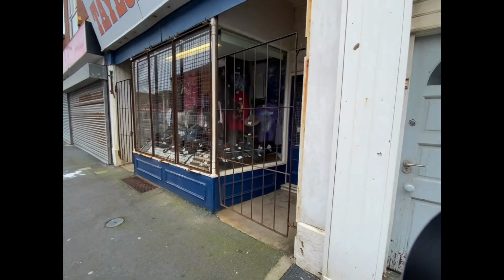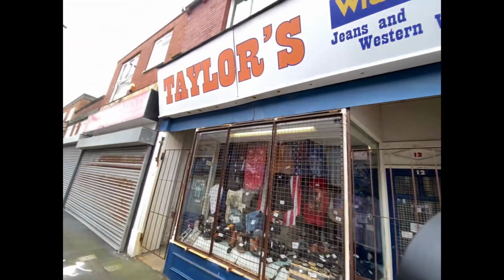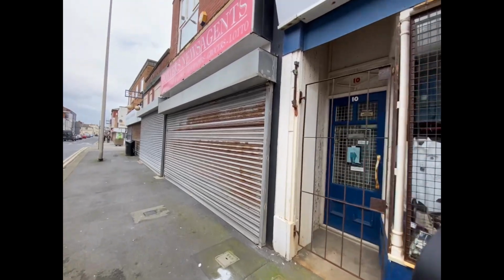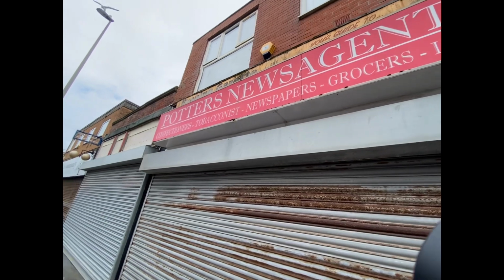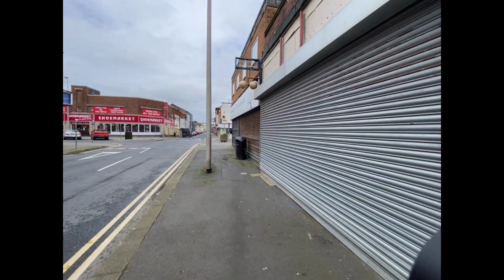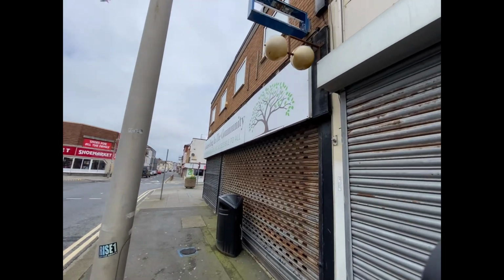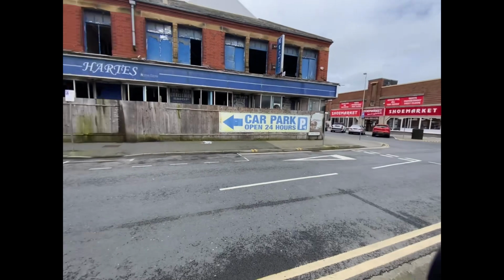This one has got your cowboy stuff, your belts, your shoes, your boots. I've never seen it open for a long time, but the sign is very clean. The shop is very clean. So once again, it might be sale on demand if you give them a wee phone up. And the news agency here, disappointingly, that's shut down. I always remember that as well, where you get your paper in there, Gazette, and your Red Bull. The pawnbrokers is gone, and you can probably see it's only got 2 balls now. So as well as losing one of its balls, it's been closed for a long while. This was the pawnbrokers on the corner there where they'd done all the jewellery.